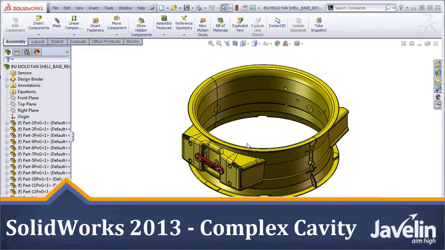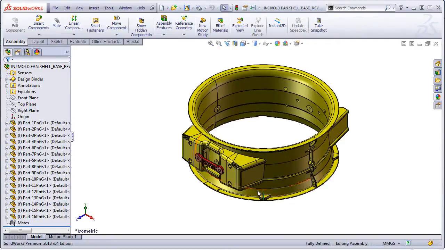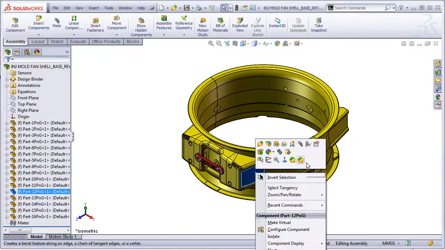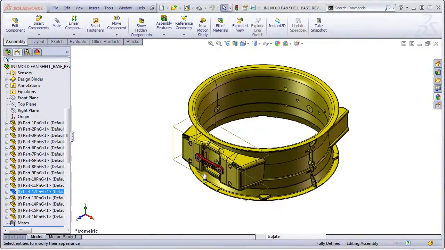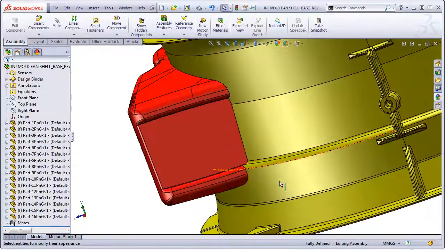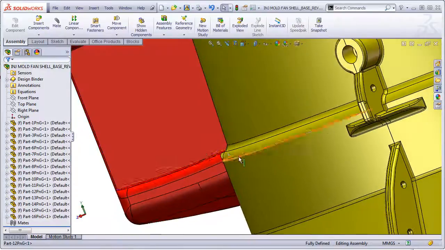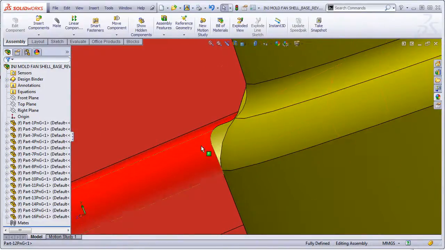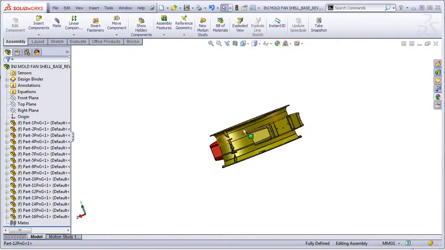Mark gave you a very nice solution that's going to work in any version of SolidWorks. I'm just going to show you what the advantages are if you use SolidWorks 2013. Let me change the color for this component to get a little more contrast. The first thing I notice is that you have a gap between the parts. So really asking for the cavity between them is not going to work if you don't make some changes.